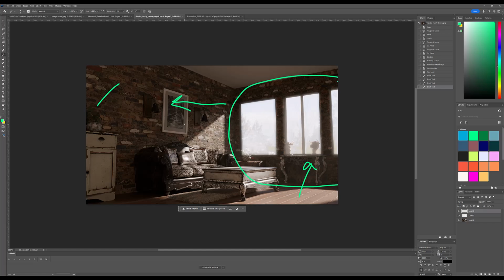And then the final big note that I wanted to point out was just that these pillows feel a little bit plasticky, especially this one in the middle. I like this kind of specular value for the leather components of the couch, but for these cushions, they should feel a little softer than that. So I would just soften those up a little bit.